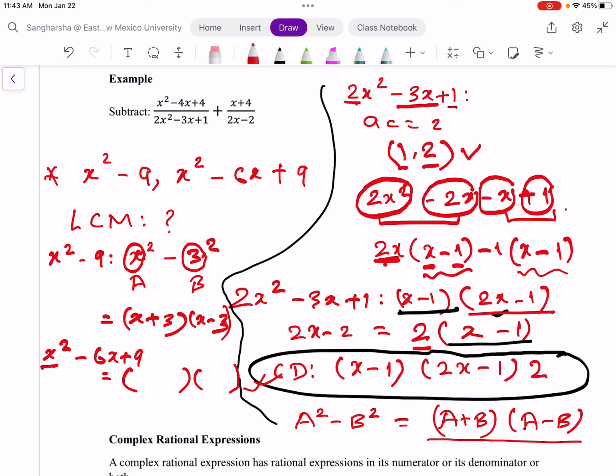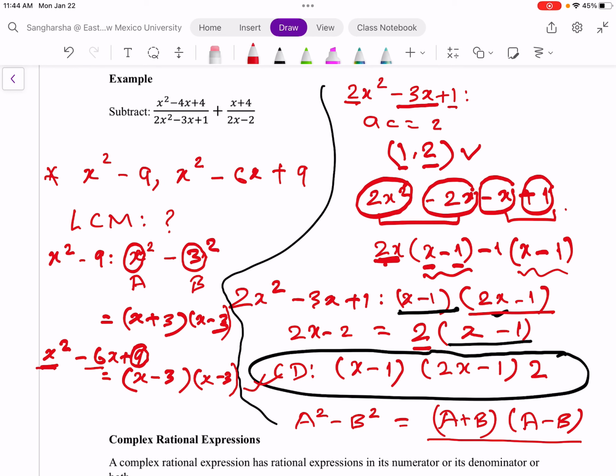So what should be the first term so that we get x squared when multiplied? X, right? Okay, x. Now let's find 2 numbers whose product is 9 and sum is negative 6. Give me 2 numbers whose product is positive 9, sum is negative 6. Negative 3, right? Negative 3 times negative 3 is positive 9, negative 3 plus negative 3 is negative 6. So your 2 numbers are x minus 3 and minus 3. So we have these two factors, x minus 3, x minus 3.